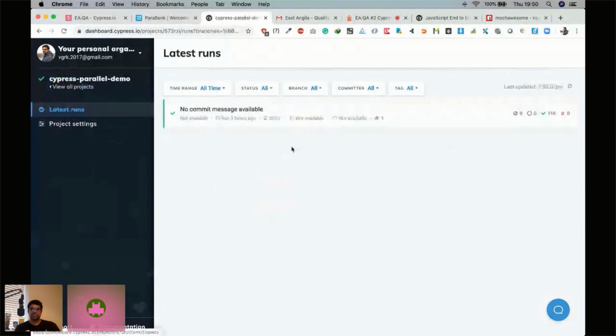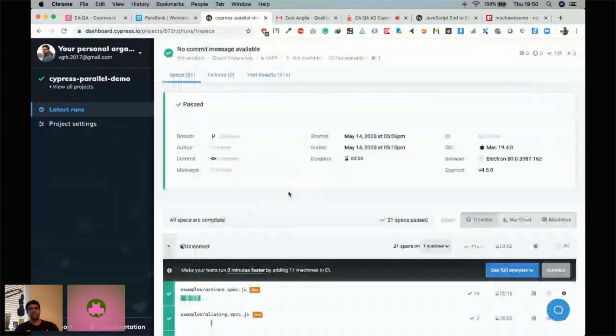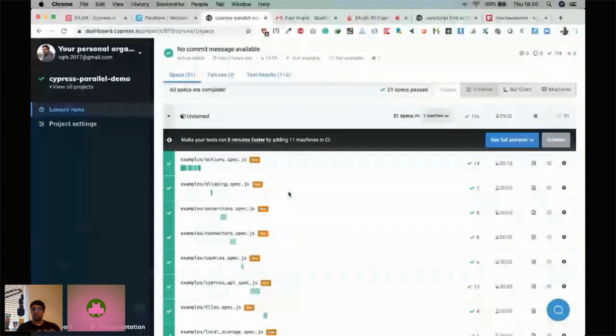Basically speaking, you can integrate this particular dashboard with your CI/CD as well. So you can just come and see here the test results on what has happened at that particular instance, and it is live. So the dashboard is 100% live. So when you have thousands of test cases that are getting executed and you want to monitor it in real time, you can always integrate your tests with this particular dashboard.